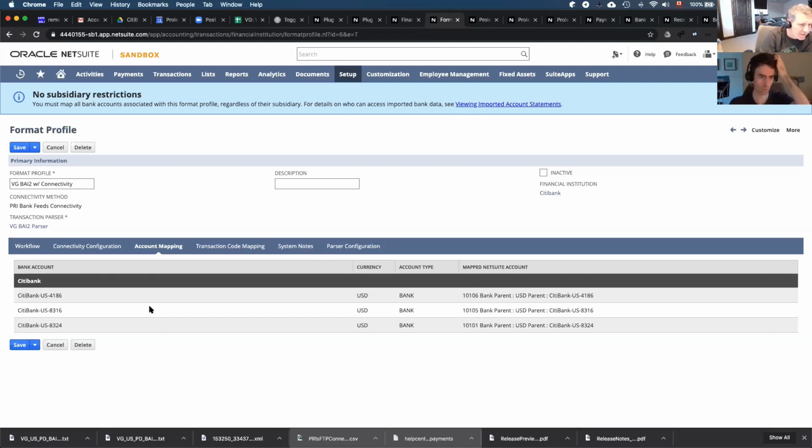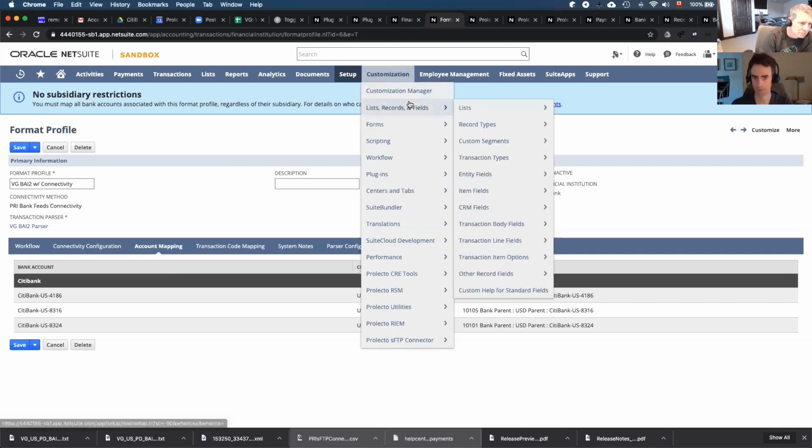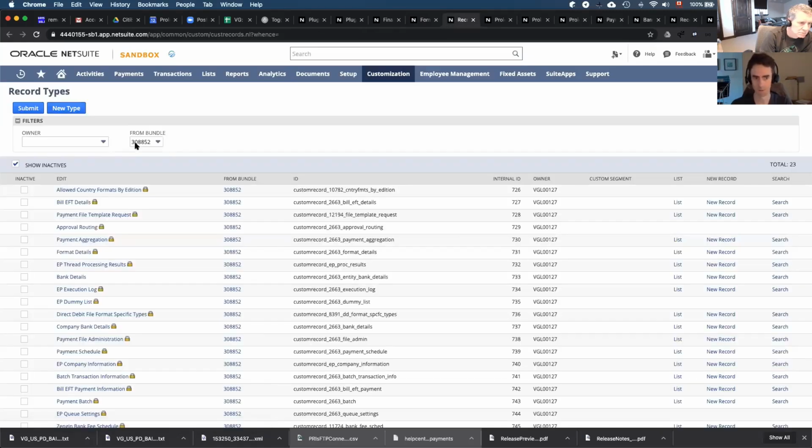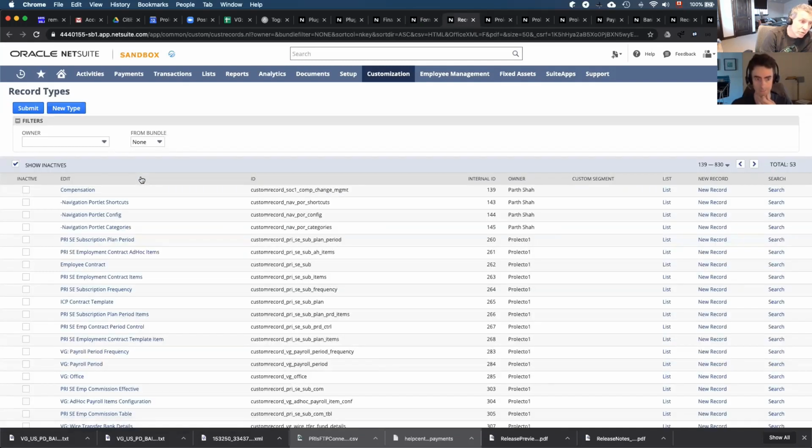Okay, so we're mapping to more than just one bank account. The file could indeed contain data for multiple bank accounts. So here, my script is mapping the bank account to the NetSuite bank account in some sort of way. The metadata behind this is stored in custom records, so it's not hard coded. It's what they recommend you do, even in the help pages. So I want to show you my little custom record setup. So you created a custom record of your own.